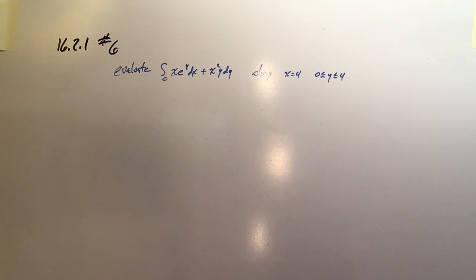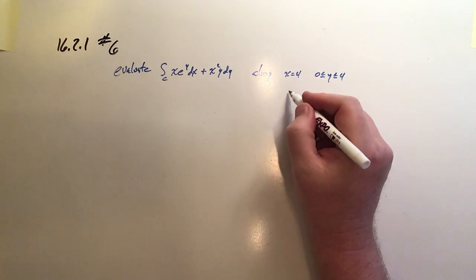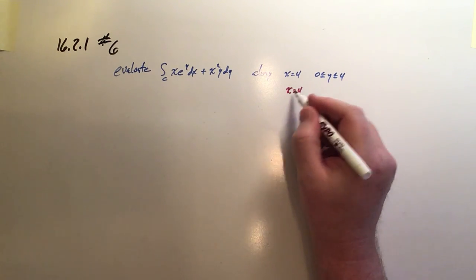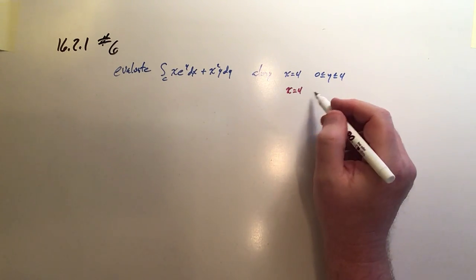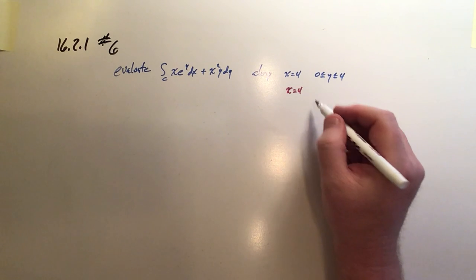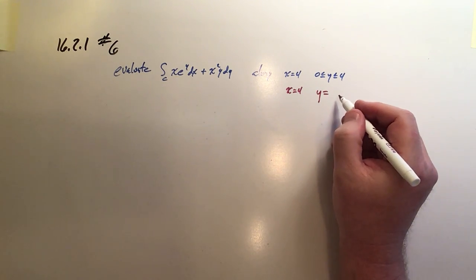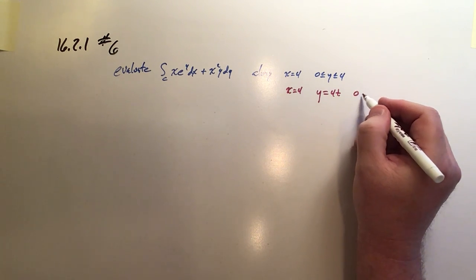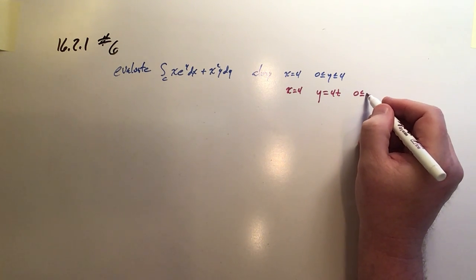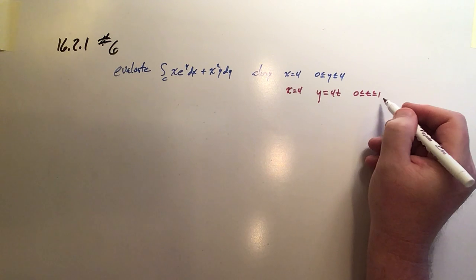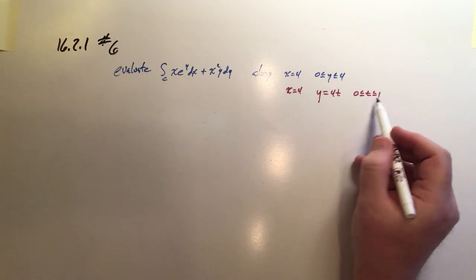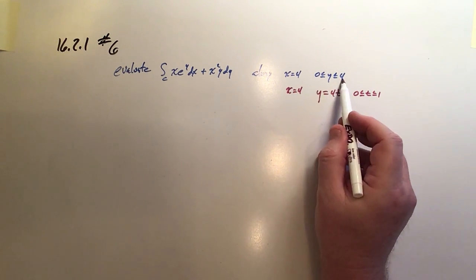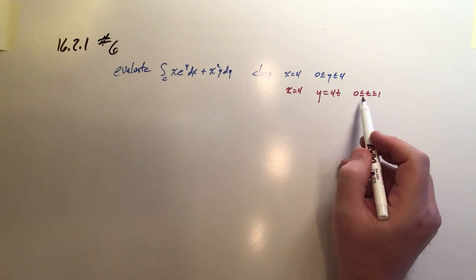So our parameters are going to be that x is equal to 4 plus 0t. So that one isn't really parametric, it's a constant. But y is going to be equal to 4t plus 0. And then t will basically range from 0 to 1. Along 0 to 1, it'll map out from 0 to 4, and this one, of course, will stay constant.